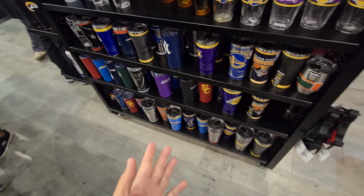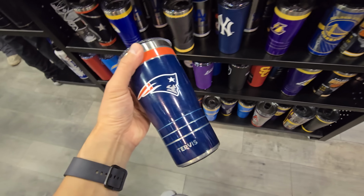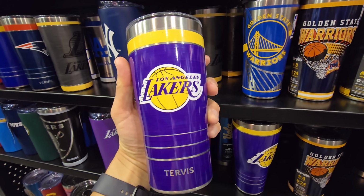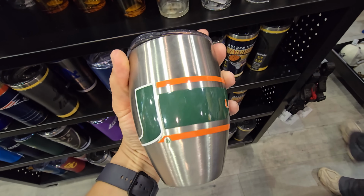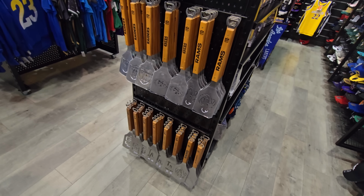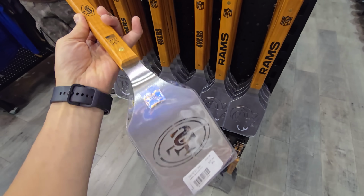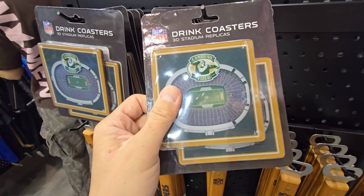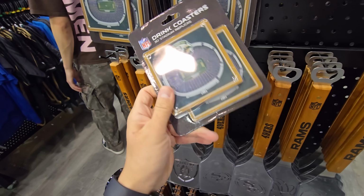They do have some of these cups or tumblers and stuff like that, but they're really pricey, dude. $35 for a tumbler. Buy one get one 50% off, not bad. But I don't think he needs multiple tumblers. They got Lakers ones, Yankees ones. They got Warriors, the U. They got the U right here, $30. Cowboys, they got Green Bay, they got the Raiders. They got barbecue grill flippers right there. All kinds of teams. What they talking about for the price? $28. Does seem very sturdy. They got coasters. But they just have the Packers though. I don't even see what the price is.